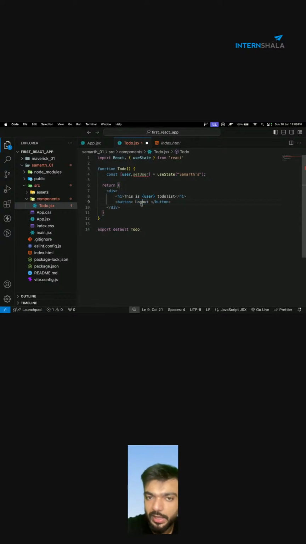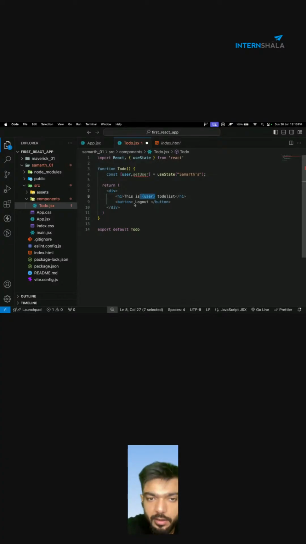So the moment you click this button, you should not be able to see the word Samarth. It should not be "This is Samarth's to-do list", it should be "This is anonymous to-do list". My name should not be visible.